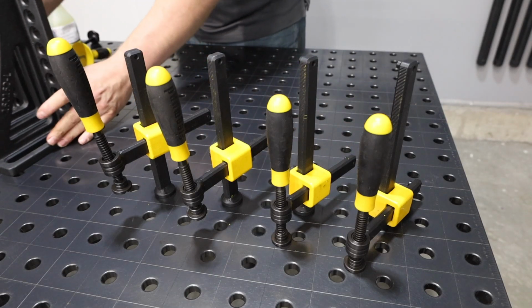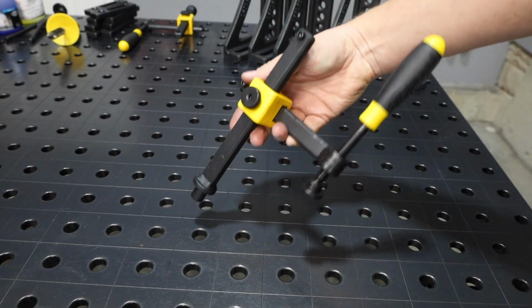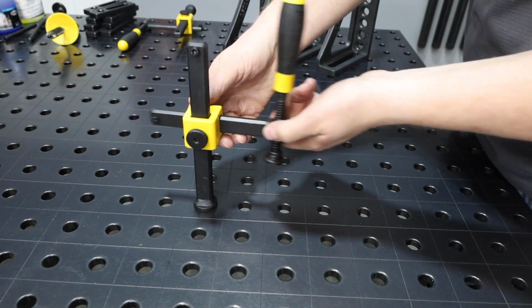Now let's take a look at these clamps. There are a few things that are really smart about this that I like. So first of all, they have the 5/8 inch diameter binding posts on them, and they're adjustable both vertically and horizontally.